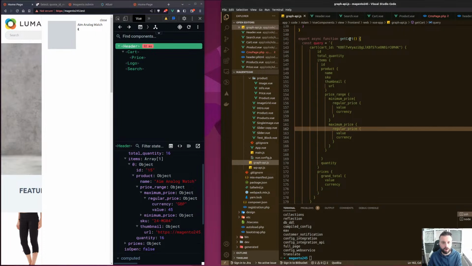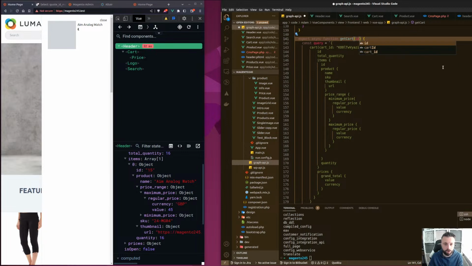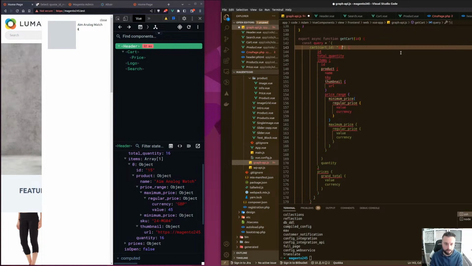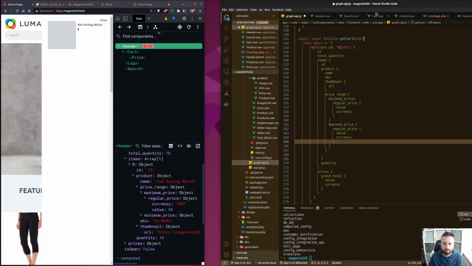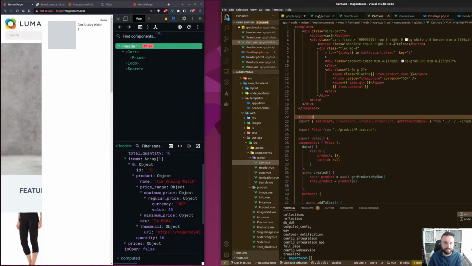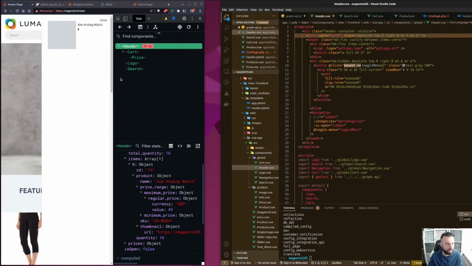Lovely. Right, and we also want to pass the cart ID back. So in these queries we can use $ and braces to pass in a variable. So we're going to pass that from the header, you know, as if we knew it.